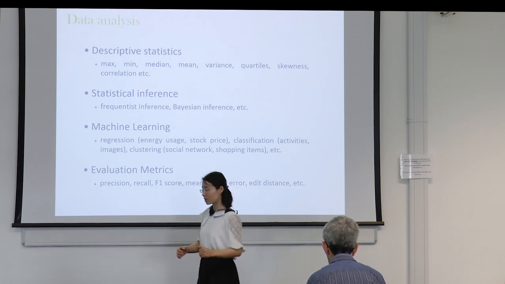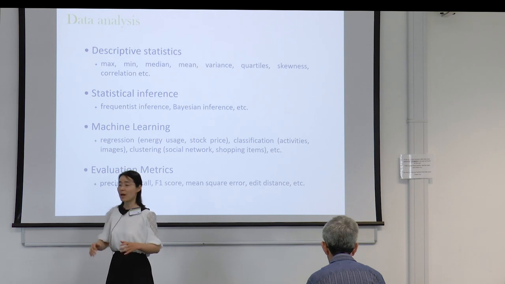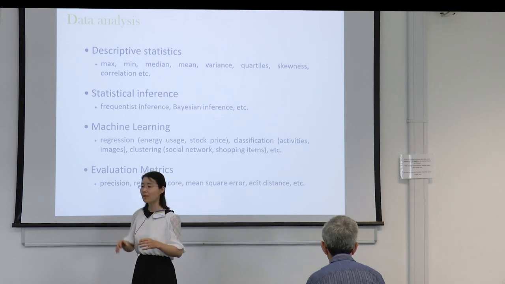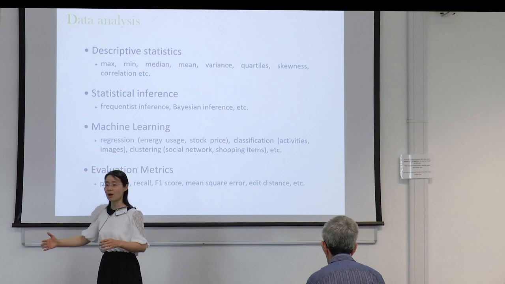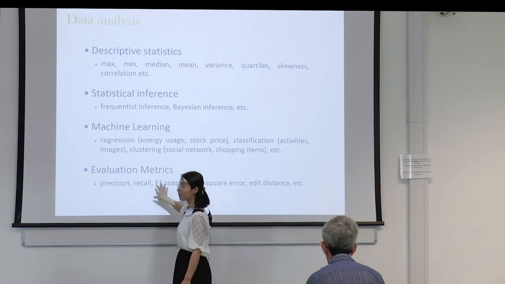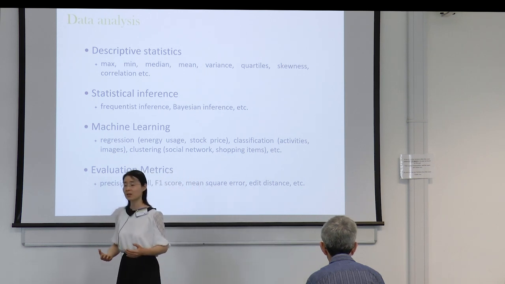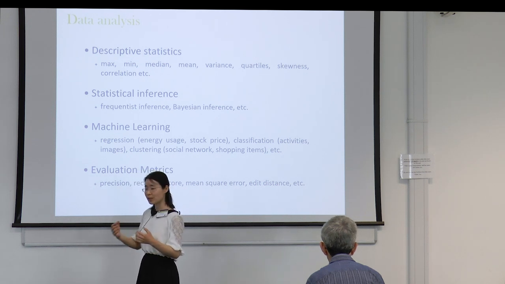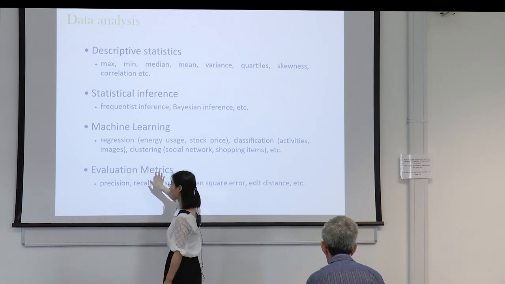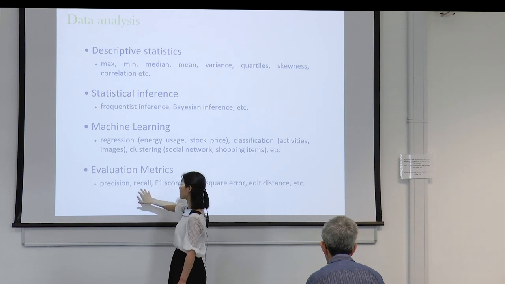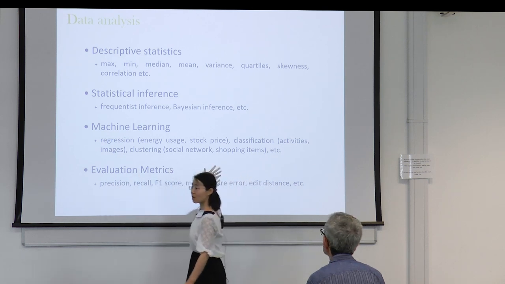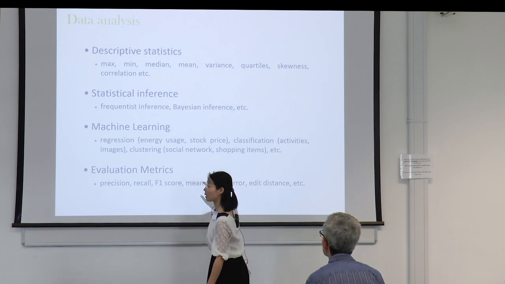And so you can build models to try to fit your data to the model, and then you can use the model to understand or to explain why something happens or to predict future trends. But based on all of this, the most important thing is that you want to evaluate whether this method is good enough to tell you future trends or even for explanation. So again, depending on the nature of the task, you might have different metrics for evaluation, like precision, recall, F1, or mean square error, edit distance. So don't be puzzled if this all seems a bit too technical to you. I will give you an example in a minute.